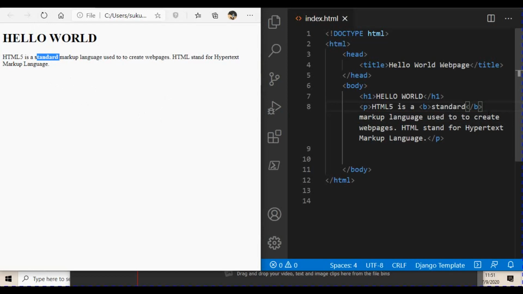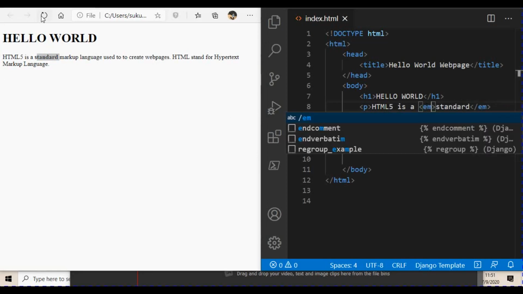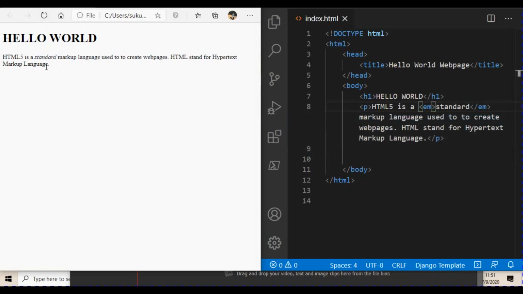There are so many more. You can also use the em tag, which is for emphasis. It has almost the same effect as the I tag. You see, it italicizes the text to show that you are emphasizing it.